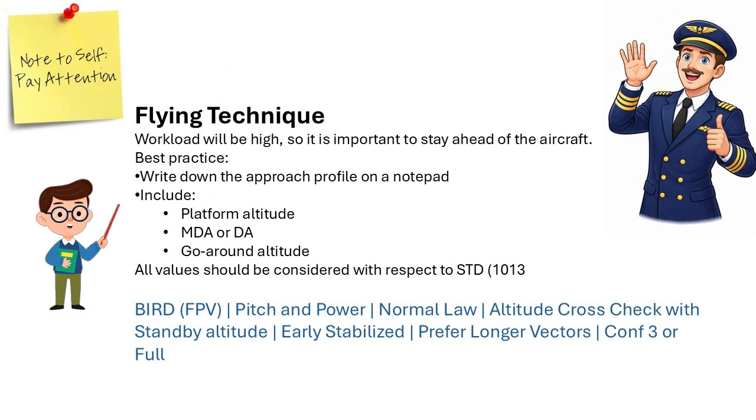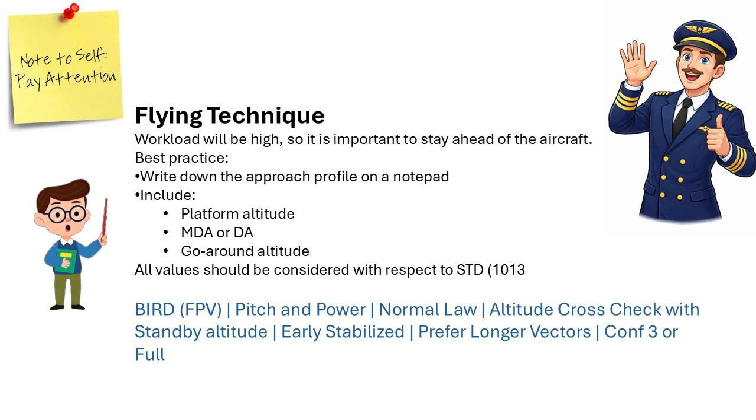Workload in this situation is high, so it is very important to stay ahead of the aircraft. From the decision-making point of view, it is important to remember that RVSM flight is not possible and also weather radar is not available. For approach preparation, a good practice is to write down the complete approach profile on a notepad, including platform altitude, MDA or DA, and go-around altitude, all with respect to standard 1013.